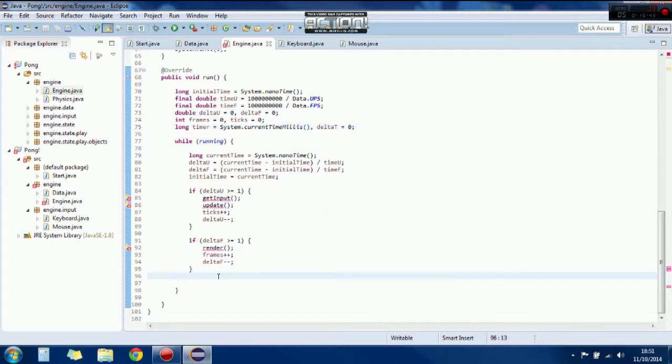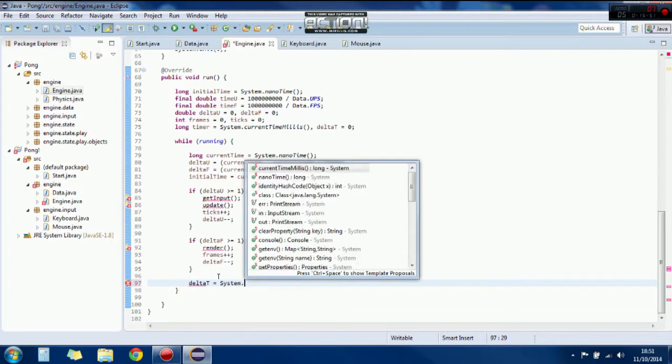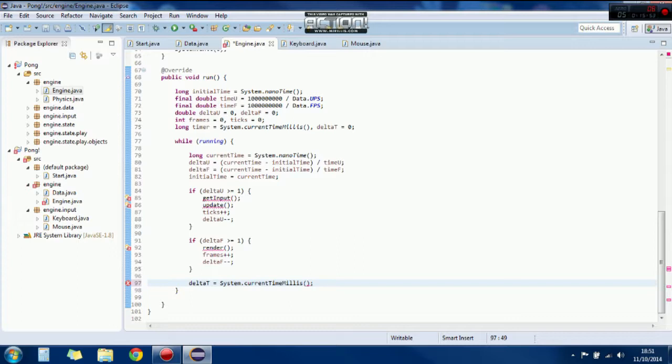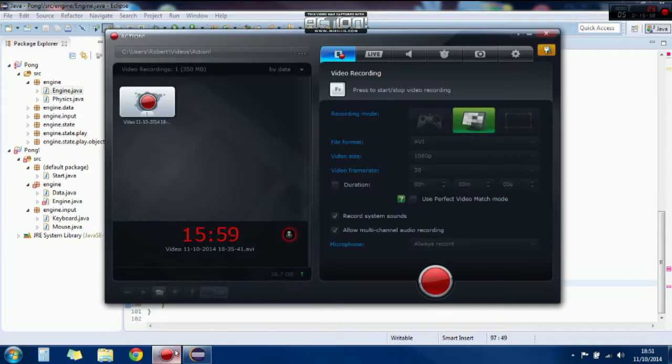So down here we're going to say delta t is equal to System.currentTimeMillis. And the difference between those two is going to be how much time has passed.